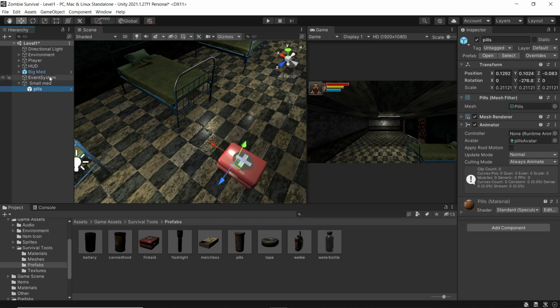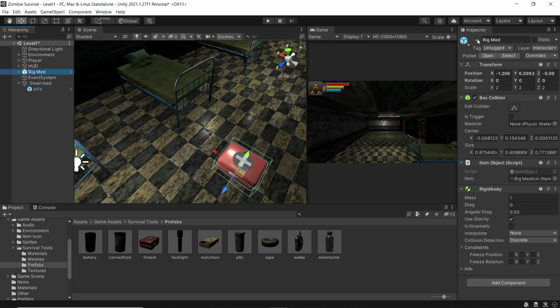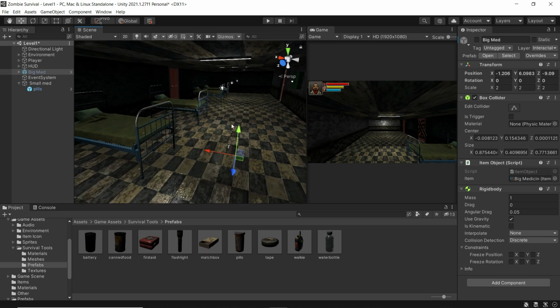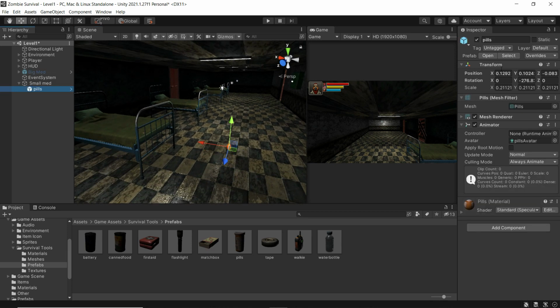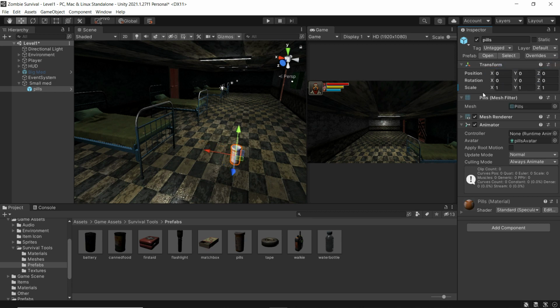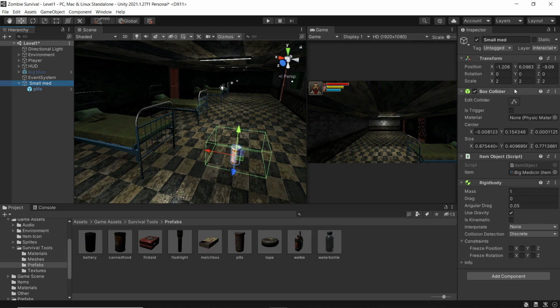So now I'm going to disable this one. So now we can see the other one. It's really small pills. I'm going to reset the scale to 1, 1, 1. Here is also that. Then I'm going to make it a prefab as well.